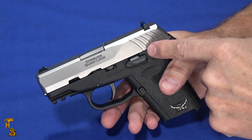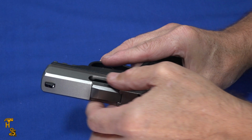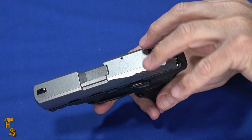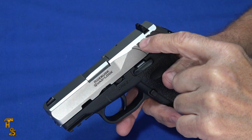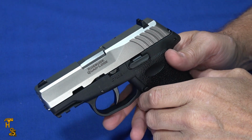And one other feature in this line, now it's available in an optics ready. So they kind of squared the slide off a little bit as opposed to the prior generation, which had a kind of curved contour to it. And if you choose to get the optics ready version, there'll be a plate right here, and you can put the red dot of your choice on it.